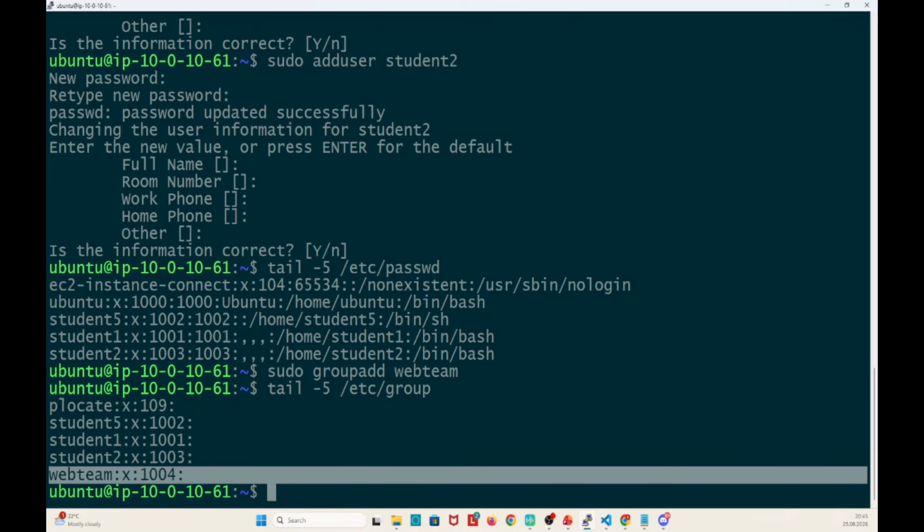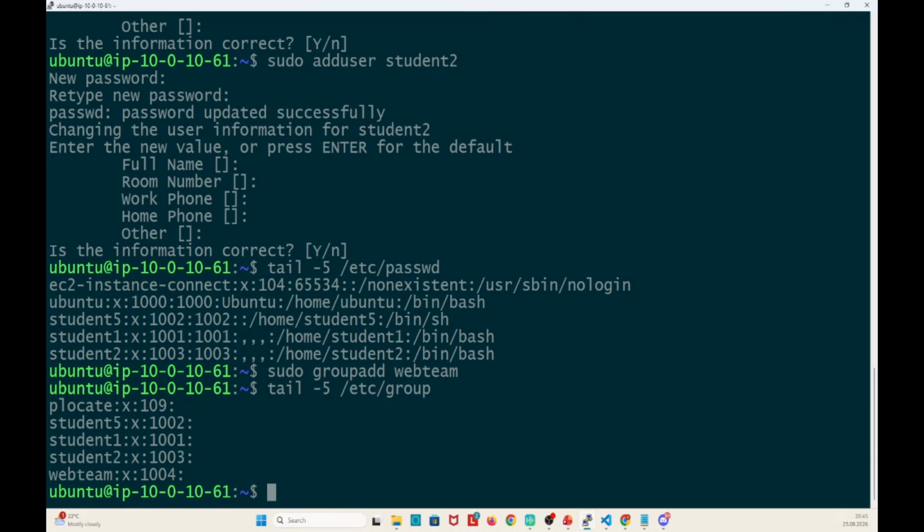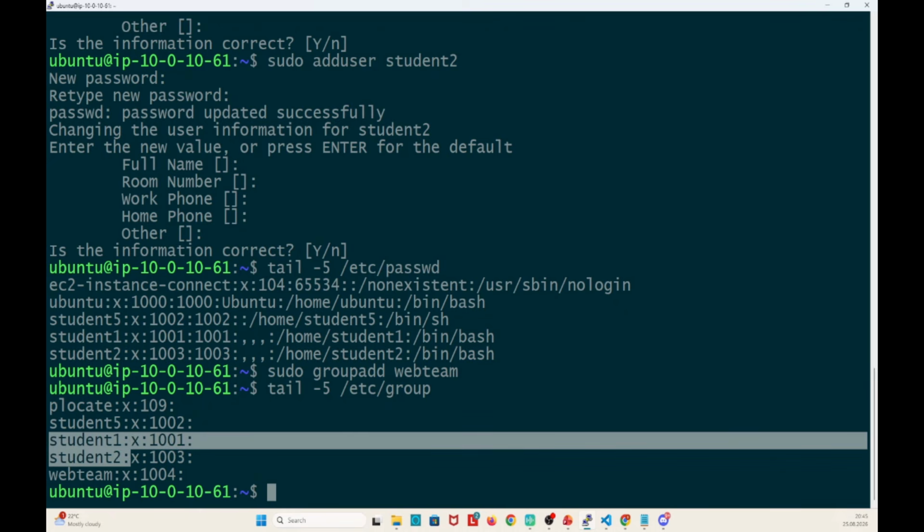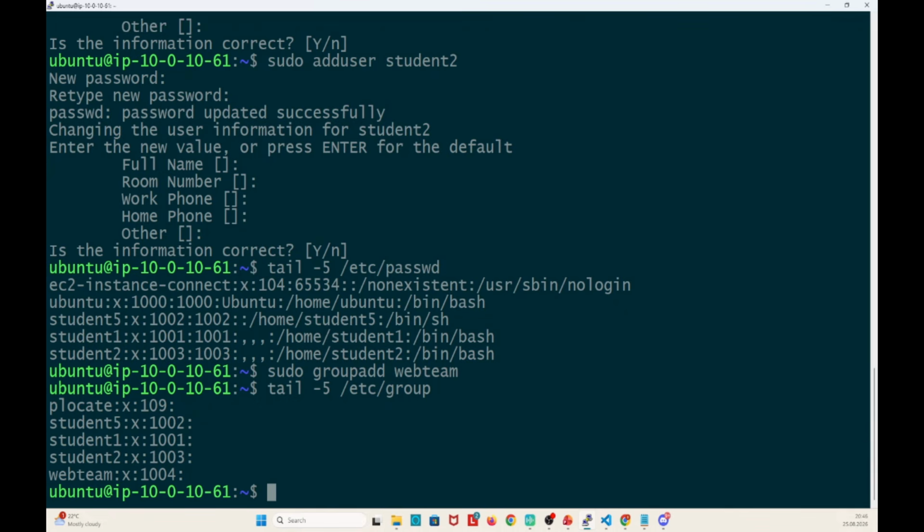Remember that by default, when you create a user, a primary group with the identical name of that user is also created. So student1, student2, these are all groups that belong to the new users that were created, right? So we have a webteam here. That's the group I've just created. It has group ID 1004.